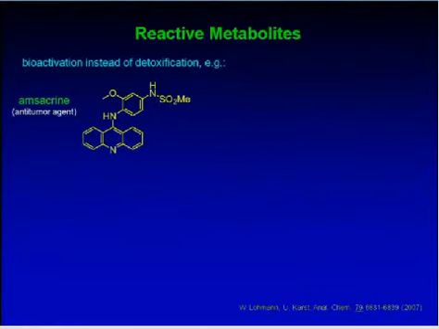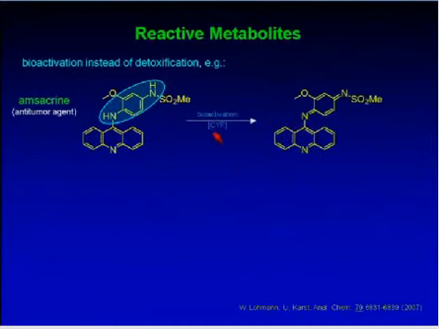And this is an approach where we look at a bioactivation reaction instead of a detoxification, which means we have the formation of a reactive metabolite from a comparably stable mother compound. We're looking here at the anti-tumor agent amsacrine, and if you look at the upper part of this molecule, you see here a diamino system and an aromatic ring. And this is a system which can easily be oxidized under formation of a quinone diimine. This occurs under bioactivation by the cytochrome P450 system, and this compound here is a reactive metabolite which can add thiols, for example, and other reactive compounds.